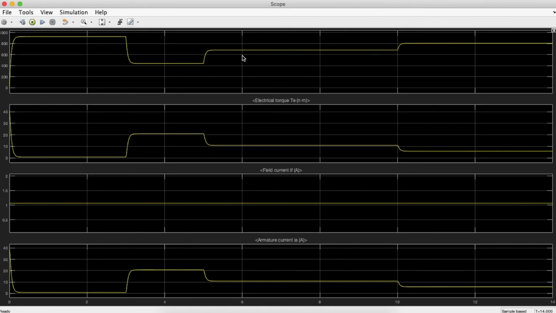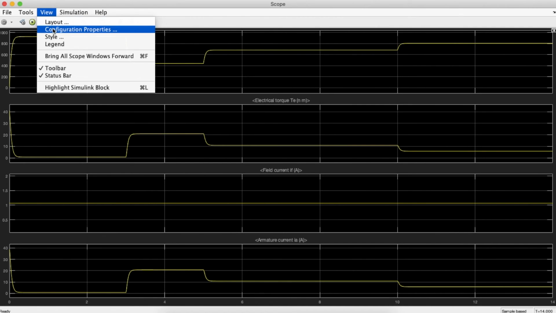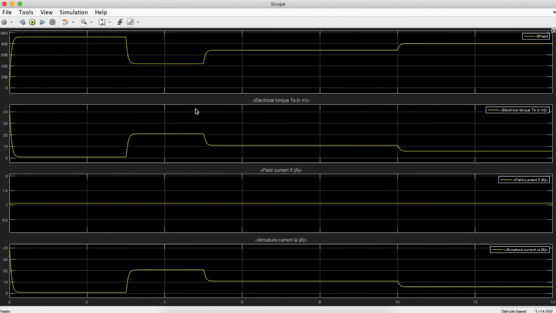So now as you guys can see, the speed is maximum when there is no load, and it's the least when it's on full load. And as it becomes half of the full load torque, then it increases, and then at 1/4 it increases again. So the armature current as well is least when there's no torque, and it's maximum when there's full load torque and decreases as the torque reduces. And the field current is constant.